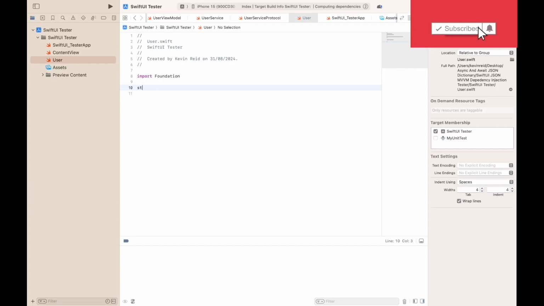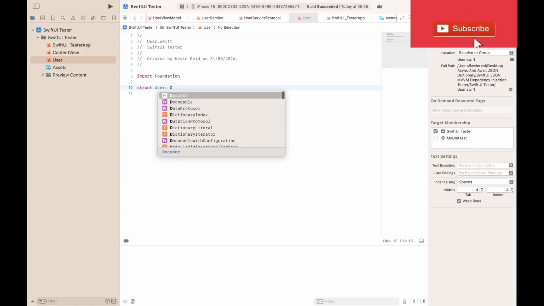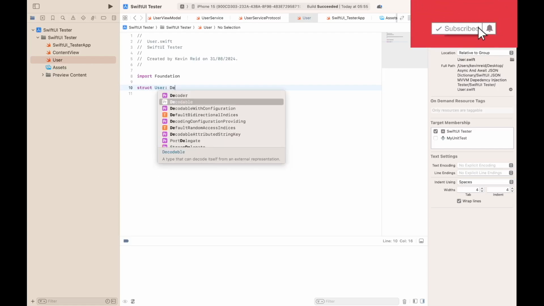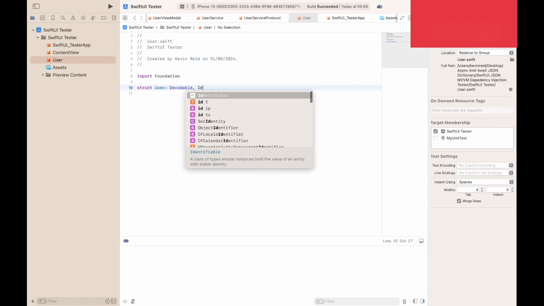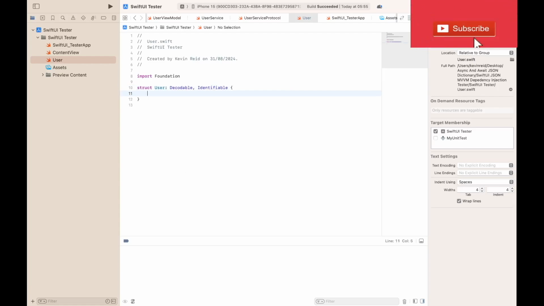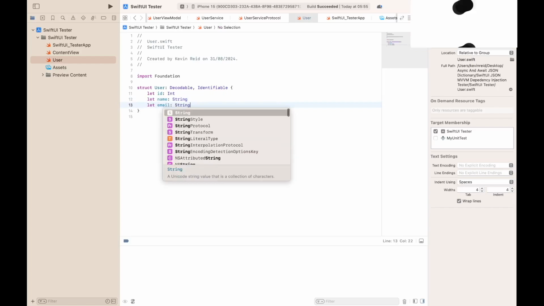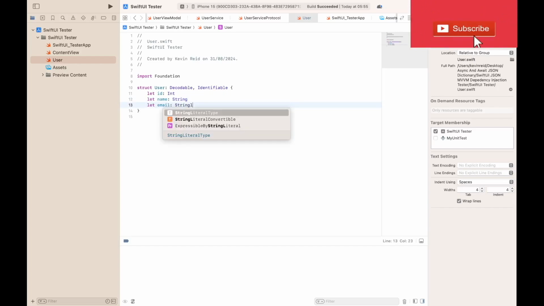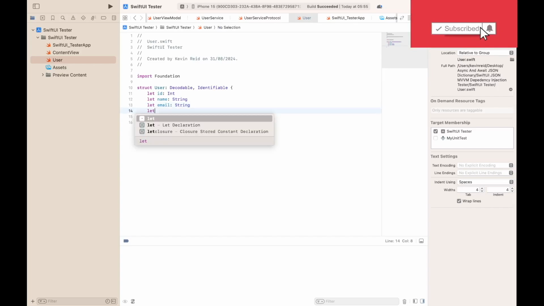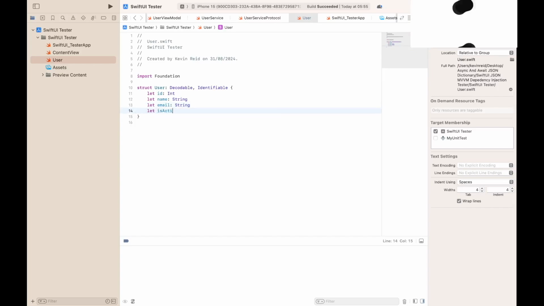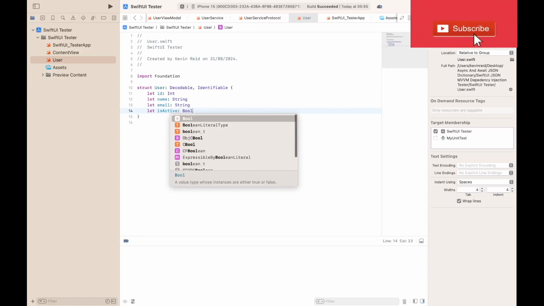And then we create the struct User, Decodable, Identifiable. let id: Int, let name: String, let email: String, let isActive: Bool.